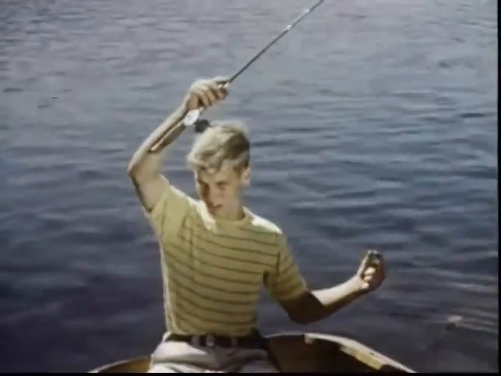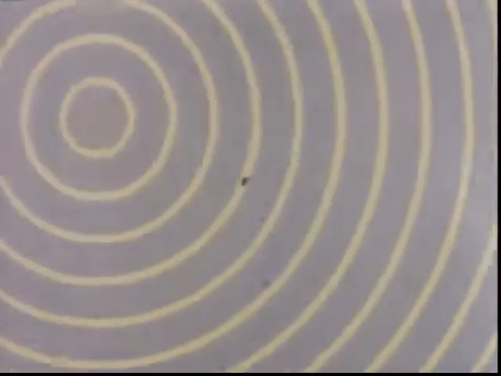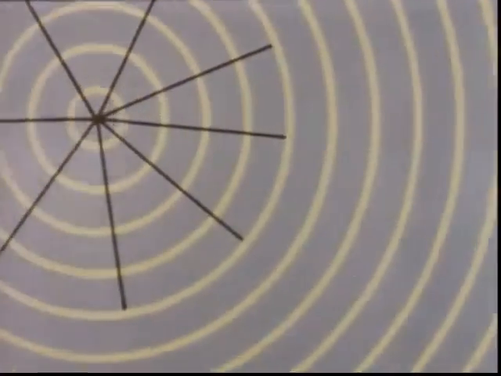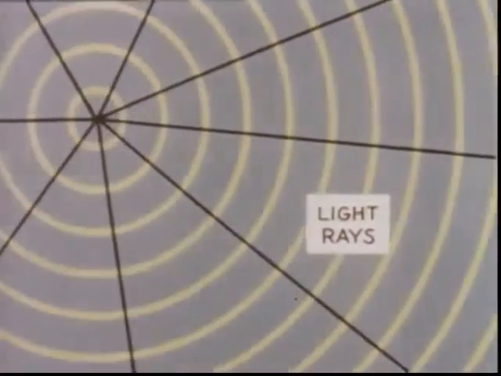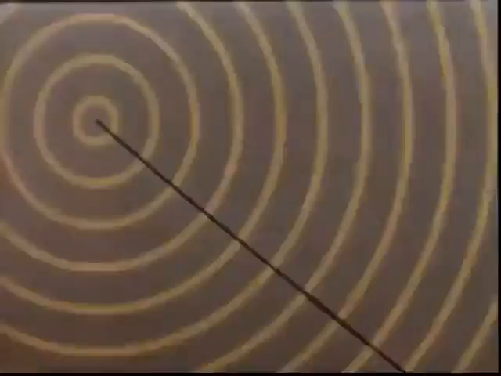You are using your sight to see that Sandy has found a good spot to cast. Like those ripples in the water, light radiates from its source in a pattern of expanding waves. Light waves radiate in all directions in straight lines, sometimes called rays. However, it is easier to study light in terms of a single ray.